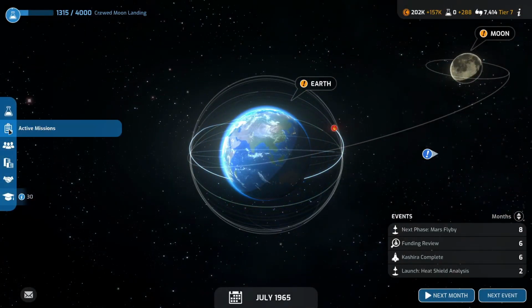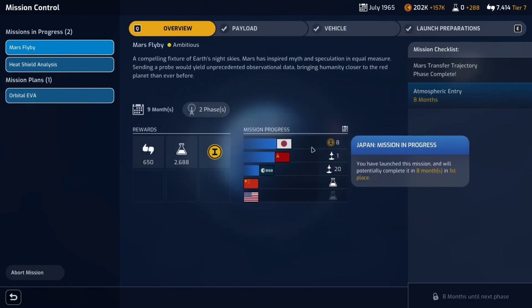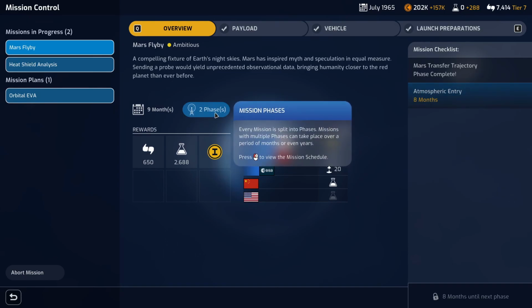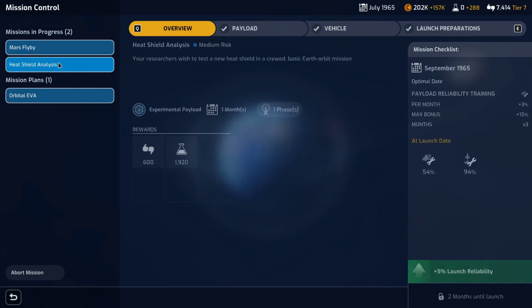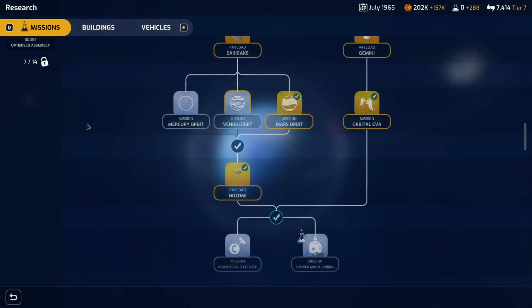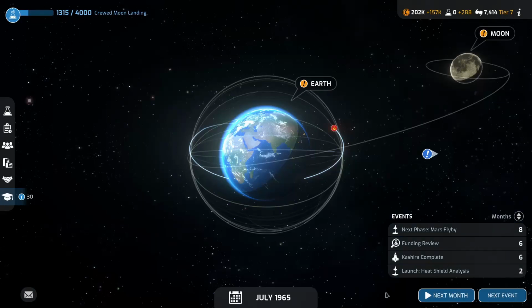Okay, so looking at the active missions. Okay, so it's a different approach. Didn't realise you had. I didn't see it was 2 phases. I thought the phases would be straight after each other, but we've got to wait 8 more turns, or 8 more months, to then do the atmospheric entry. Not a problem. Okay, so this one's 2 months until launch and complete all mission progress stages. Yep, so we've got 6 months for the rocket. Research wise, we are about a third of the way through crewed moon landing.